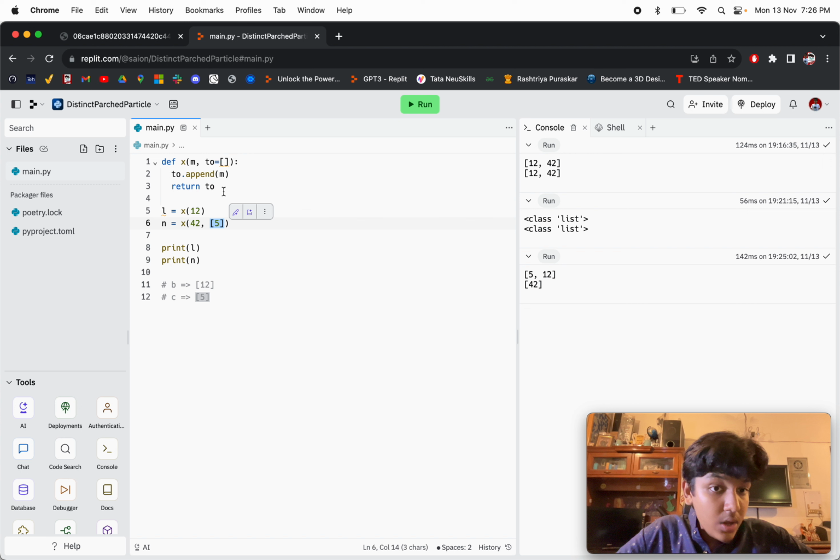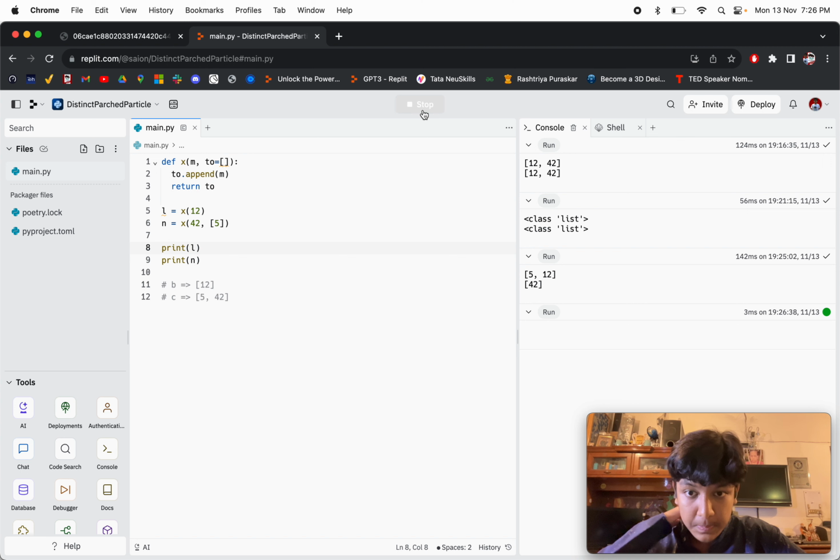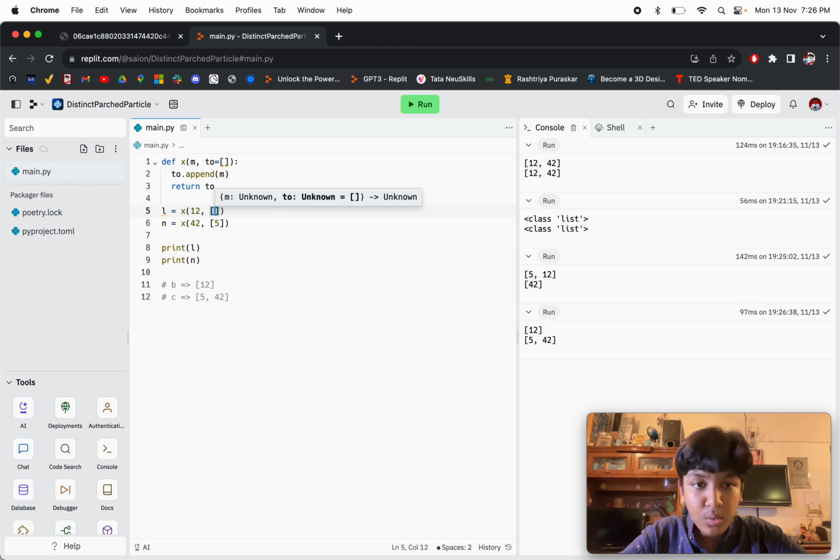So over here we are appending 42 to the C memory location, so it will be 5 comma 42 over here, and the B memory location will be unaffected, right? And in N we will have a list with 5 comma 42. So when we print L, we'll get a list with 12, and when we print N, we'll have a list with 5 comma 42, right?